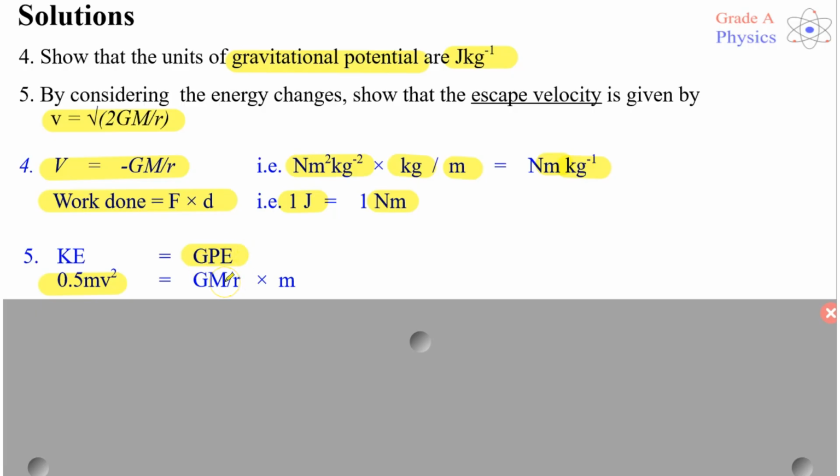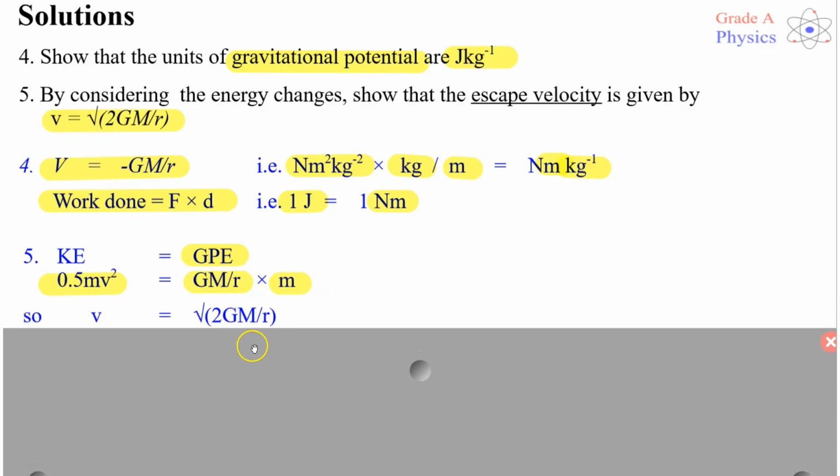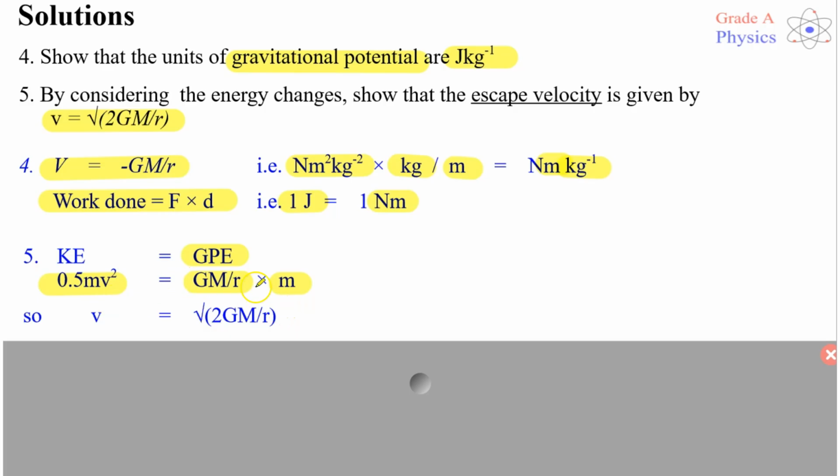So we need to go back once again to the definition of gravitational potential. So it's the work done per unit mass. So if I know the gravitational potential, which is our formula GM over r, and I multiply by mass, then that will give me the work done, which is the energy, and that will be gravitational potential energy. And we should be able to tidy this up a little bit. So get rid of the little m. So little m cancels, and we just rearrange this to make v the subject, and we get root 2GM over r. And that is our derivation. So that could be worth 2 marks, possibly 3, if you're asked to maybe explain the significance of it.